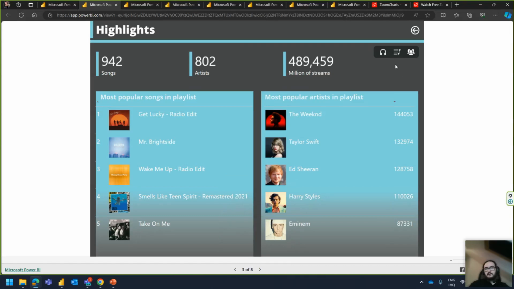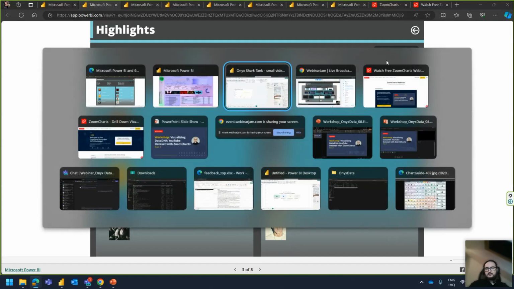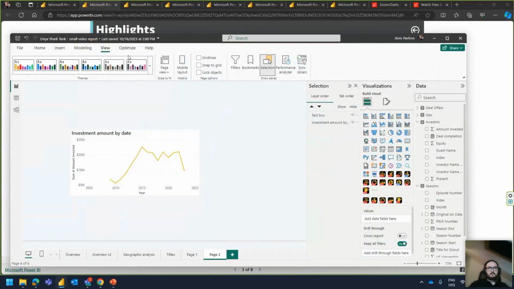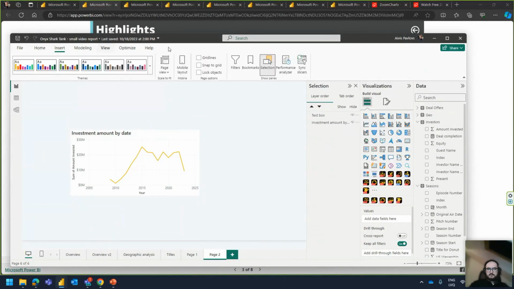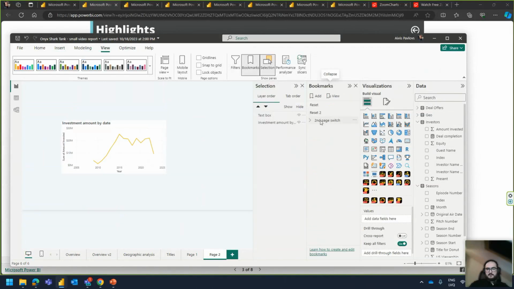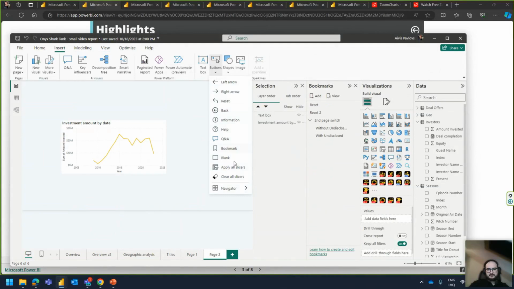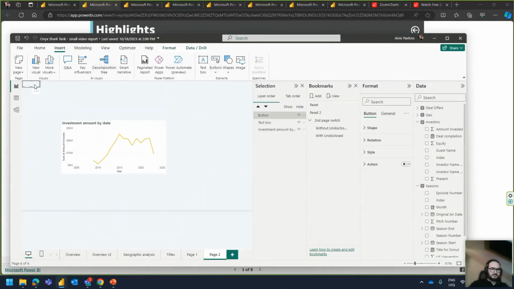The other thing, also talking about buttons, is do not forget that you have full control over what is being shown in the tooltip of a button. For example, let's see, do I have any bookmarks here? In this case, I do have. Cool. Or actually, I'm just going to make a regular button just to keep things simple. Let's go for a blank button.